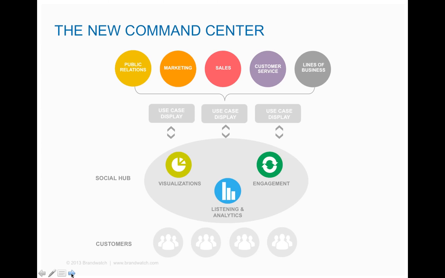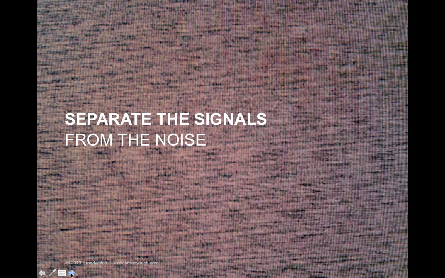So let's just have a quick look at some of the things that we had to think about when we were talking to our clients, really what they were telling us was important. One of the first things was that the technology has to help them separate the signal from the noise. The scale of these operations, especially for large brands, when there's huge amounts of conversation, mean that they cannot listen to everything. They have to be selective. Selective hearing can be a great thing. And this is one place where that really applies.